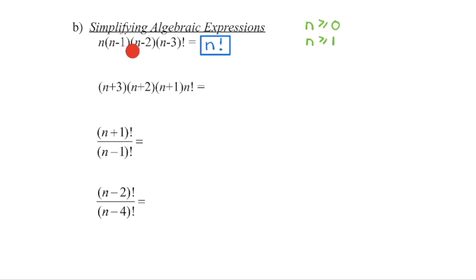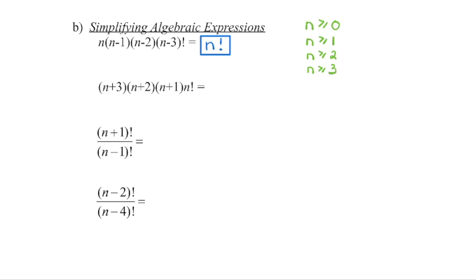Same thing here. So we're going to take this factor, we're going to set it greater than or equal to 0, and then we're going to isolate n, and we're going to see that n has to be greater than or equal to 2, and the same thing with the last factor that we're given. So we're going to take this factor, set it greater than or equal to 0, and isolate n, and we're going to see that n must be greater than or equal to 3.